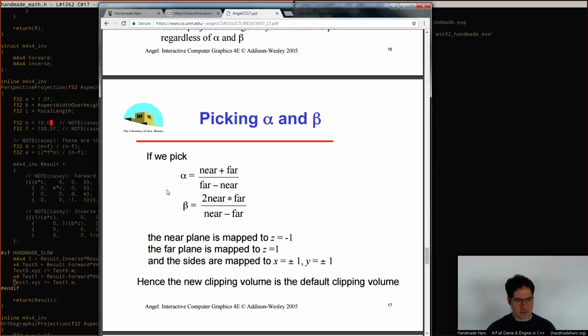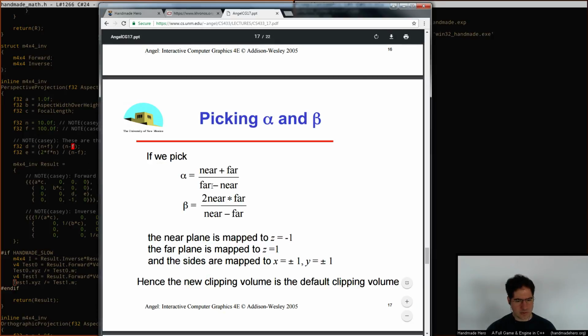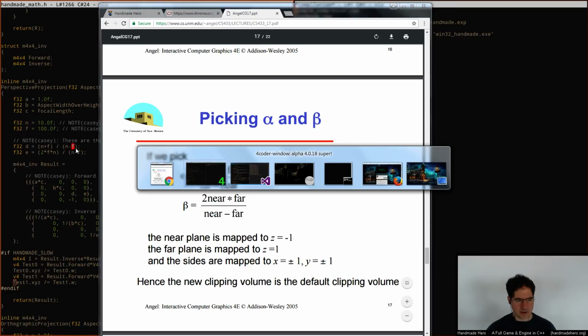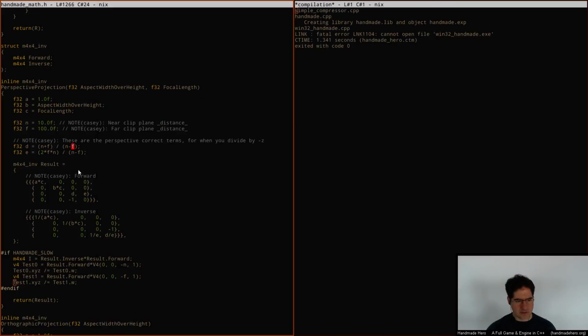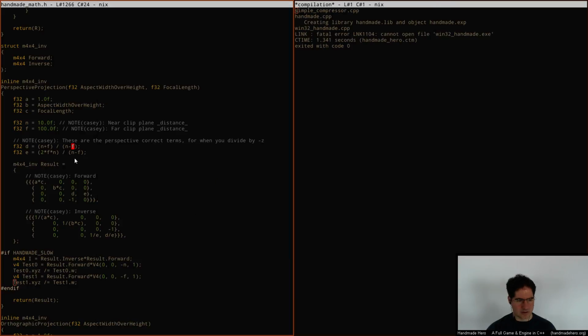Near plus far over far minus near. Not quite the same, right? We have near minus far. And this is 2 times near times far, which is what we have, over near minus far. So this is backwards.